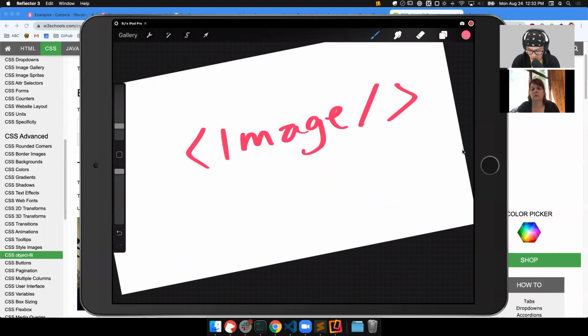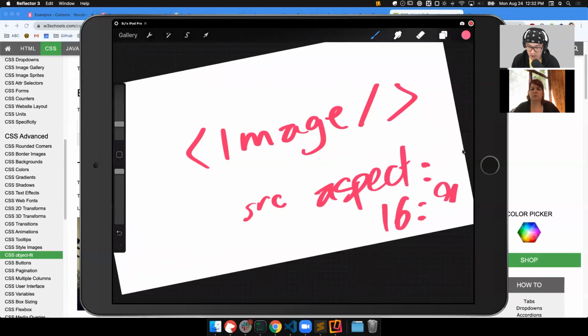So being able to say, here's our image, here's our SRC, but then also we want to use this aspect ratio of 16:9, and then it'll intelligently scale it to 16:9 based on the width or whatever it is. So all these are really nice, but also a common thing that you would, as a designer or developer, add into your image, right? And again, if we don't add this to the image component, then the implementer has to do it on their own, and that's bad. We want to make this as out of the box easy as possible.